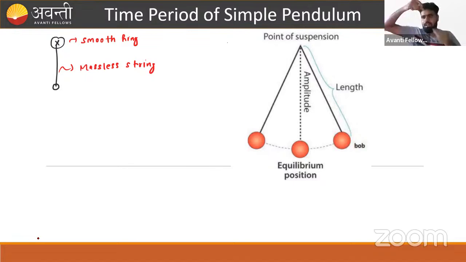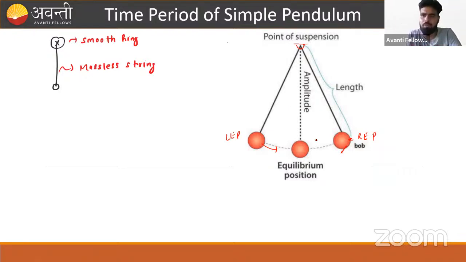If we consider a thread and connect a bob, a mass, with this thread, this type of combination is known as the simple pendulum. And say this is the point of suspension. About this, the bob performs angular motion like this, beta. This is the extreme position where the bob can reach, known as the right extreme position. This is the left extreme position, and the bob will perform angular motion something like this.